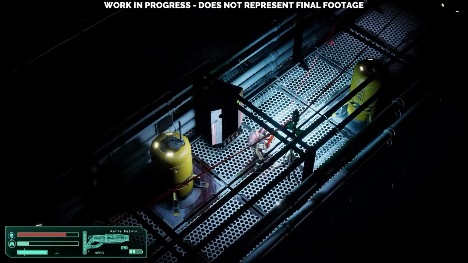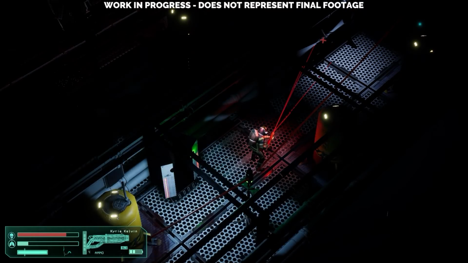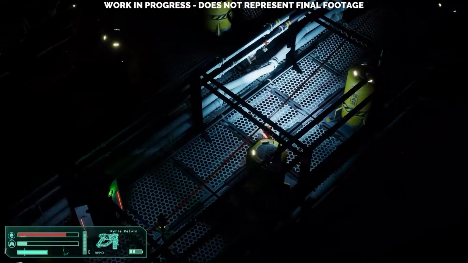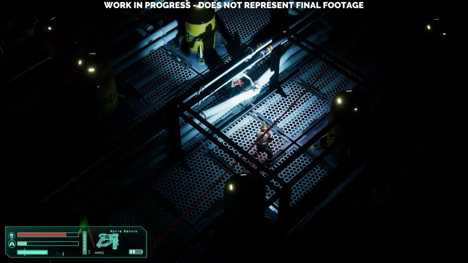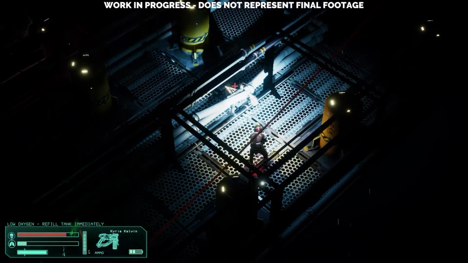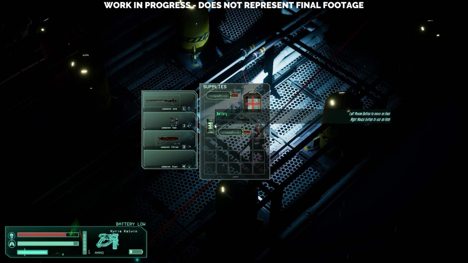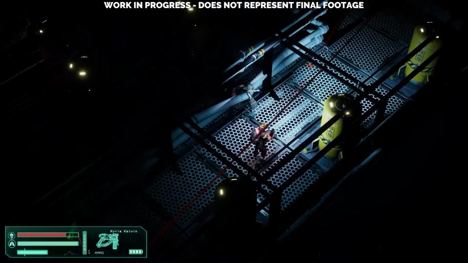Some loot, and that thing? What is it doing? Something is wrong with that one. It is better to kill than to be killed. Flashlight and tank refill, just to be ready for the next danger.